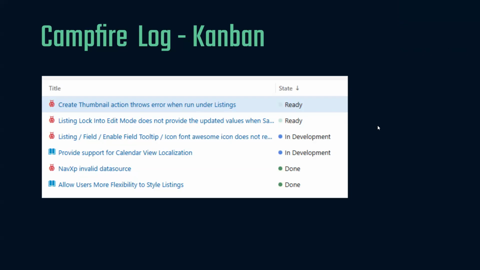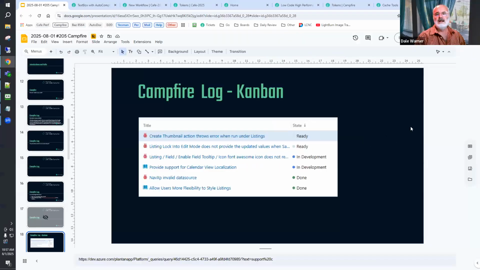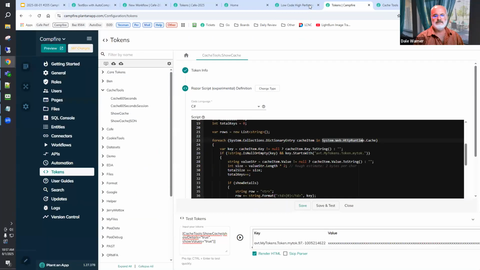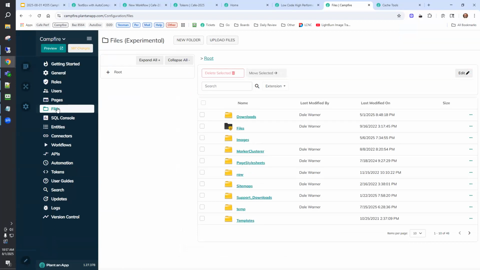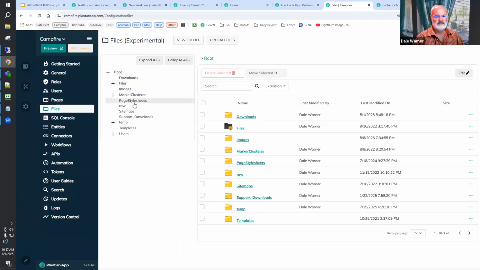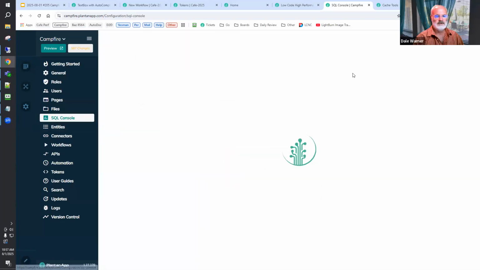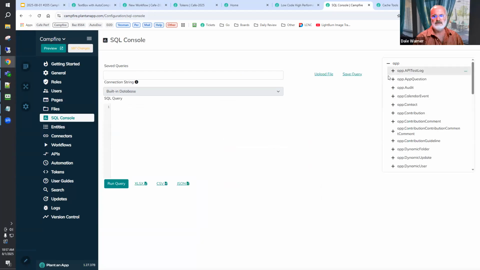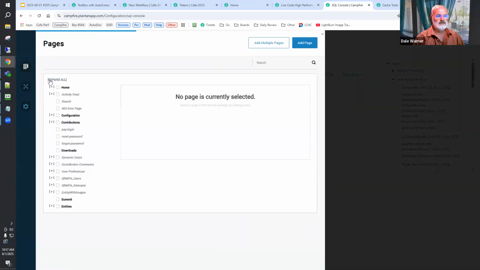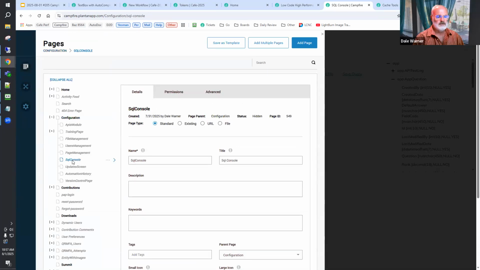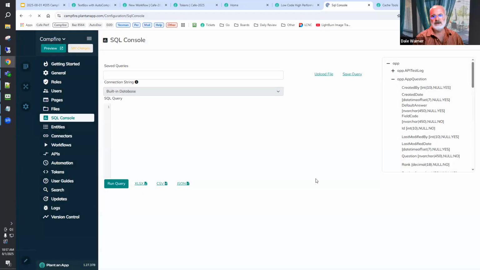I sent you an email, Dale, about trying to use the hierarchy view in a grid, and I couldn't find the right way to structure a query to make it work. I'm going to give the cheating answer here. Do you have a 127 version someplace? Yes, I do. Okay, there is a hierarchy view in the files, and also in the SQL console. Those two examples exist on every 127 system, and in SQL view even earlier. Those pages exist under configuration. The SQL console exists here. If we were to edit that page, you could open it up and see how we did it.